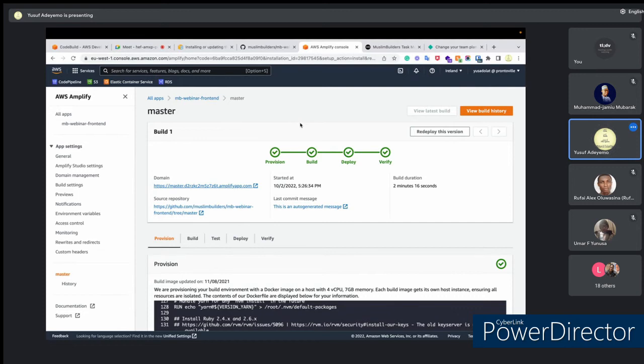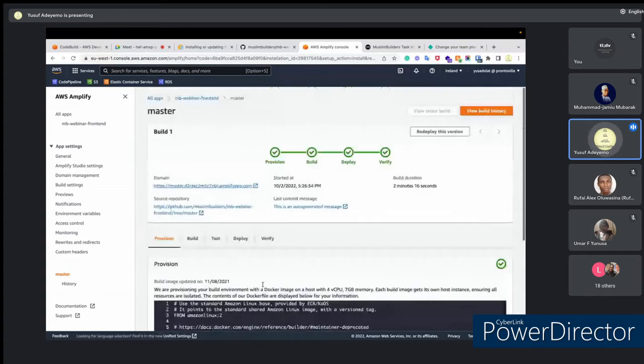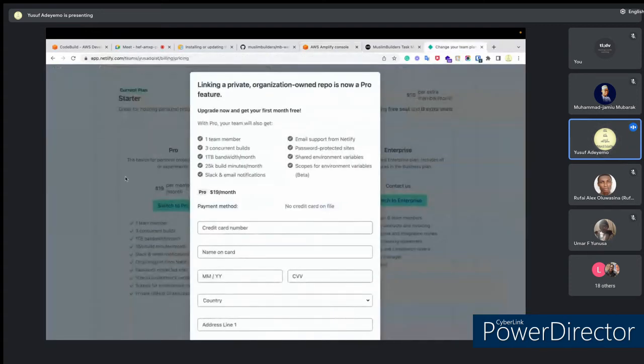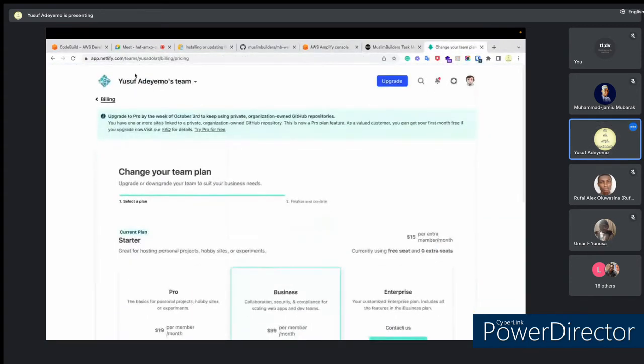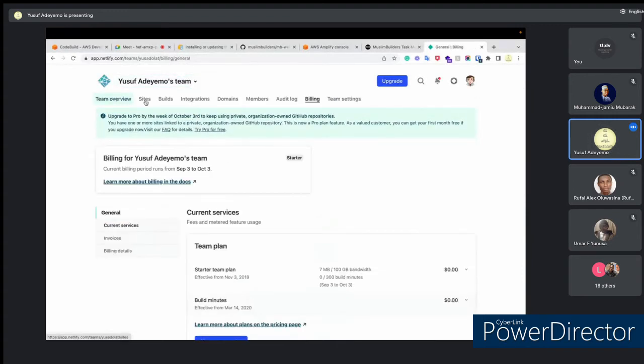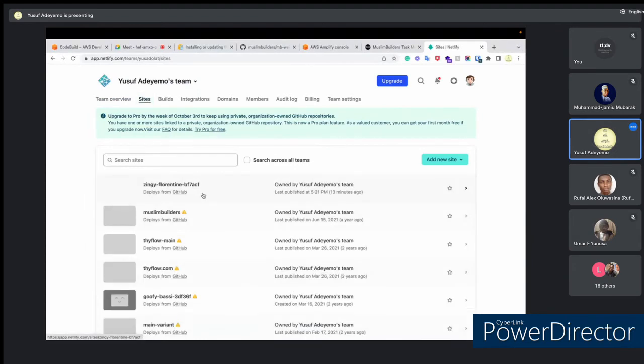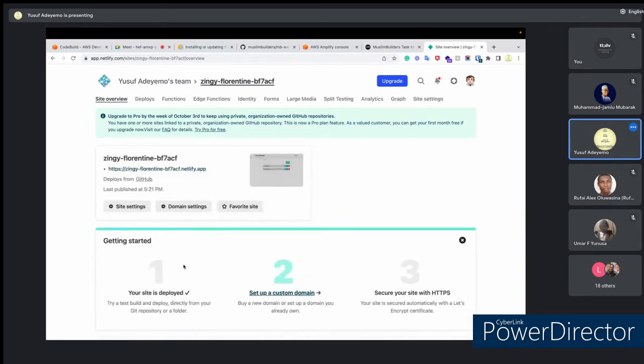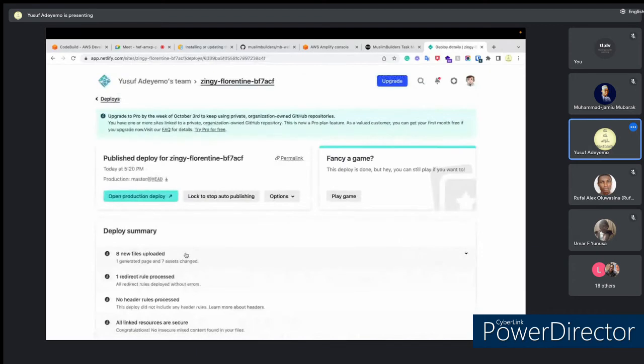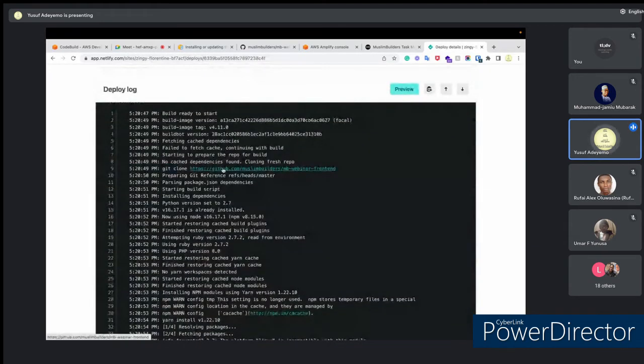So don't forget that when we check a pipeline here, the first thing they did when they're about to build your application is cloning your application. They said cloning fresh repository, so having a copy of your application on their own server. And that is exactly where we start from.